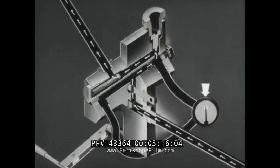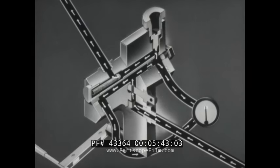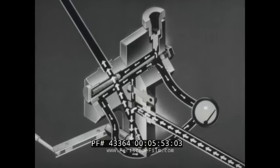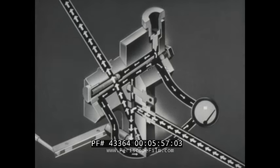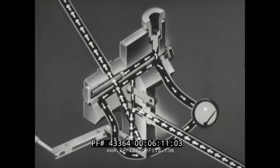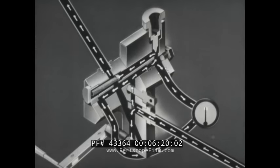A differential pressure gauge is part of the control block assembly. One line to the gauge permits gas upstream of the orifice to flow to the gauge; the other gauge line takes gas from the downstream side. The pointer shows the pressure drop, or differential pressure, across the orifice, indicating any change in gas flow. The block also contains a manually controlled bypass valve. When opened, gas flows directly from the regulator and out of the block, seating the check valve and stopping normal flow through the on-off and needle valves. By closing the bypass valve, normal gas flow is restored.